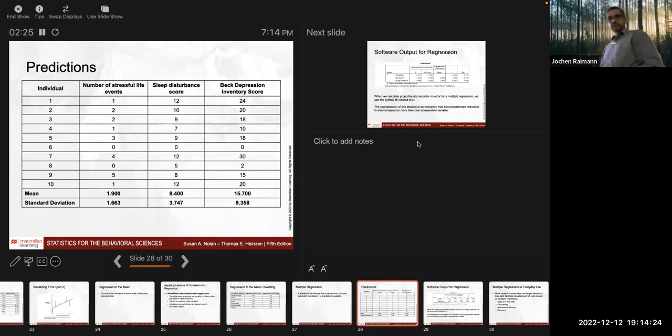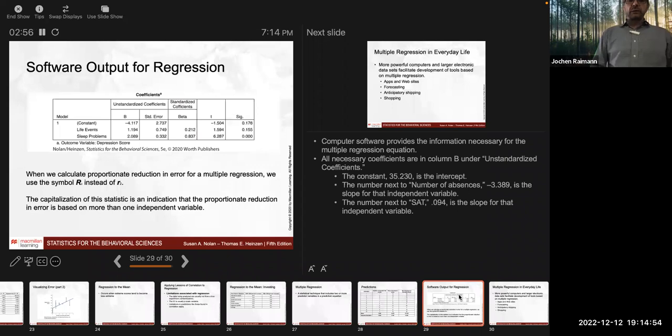So here with the example, and we'll talk about this more in detail on Wednesday. Here in this example, you have now a number of stressful life events. You again have the dependent variable, the depression score. And here you factor in the sleep disturbance score, because people that don't sleep well are also more likely to be depressed. That's well known. So including this is something that we will not do arithmetically, because that's quite some heavy lifting. But we will do this in R.